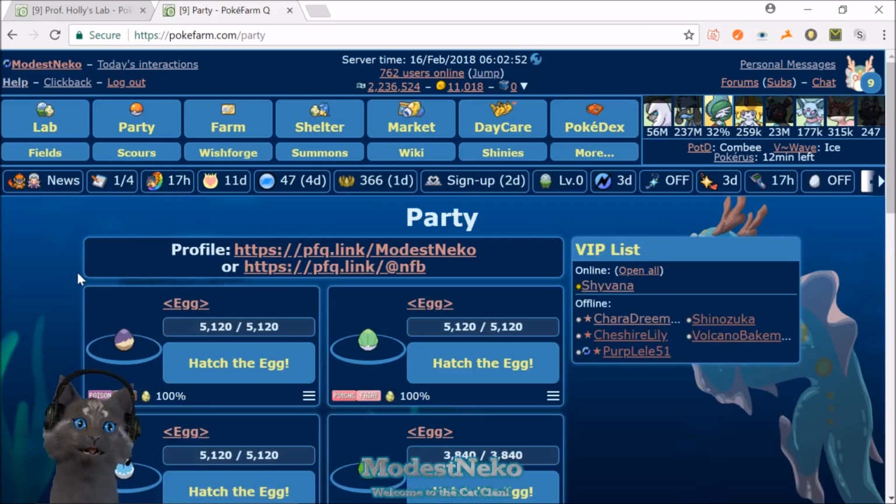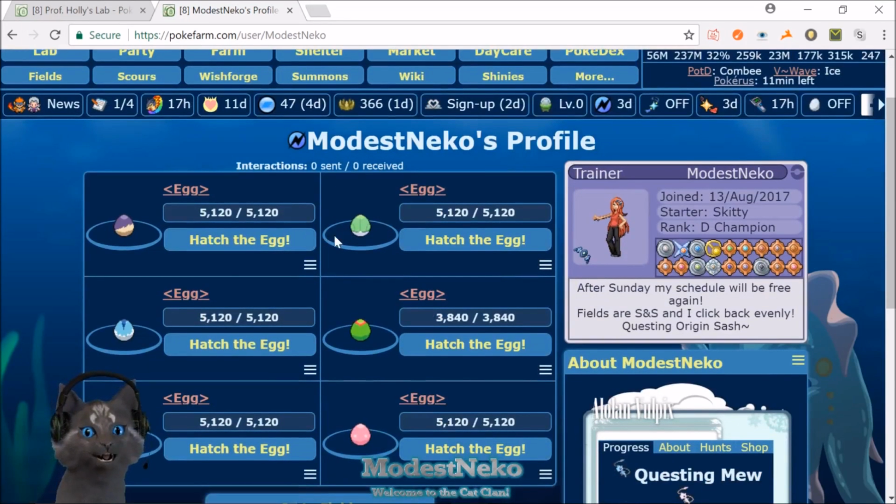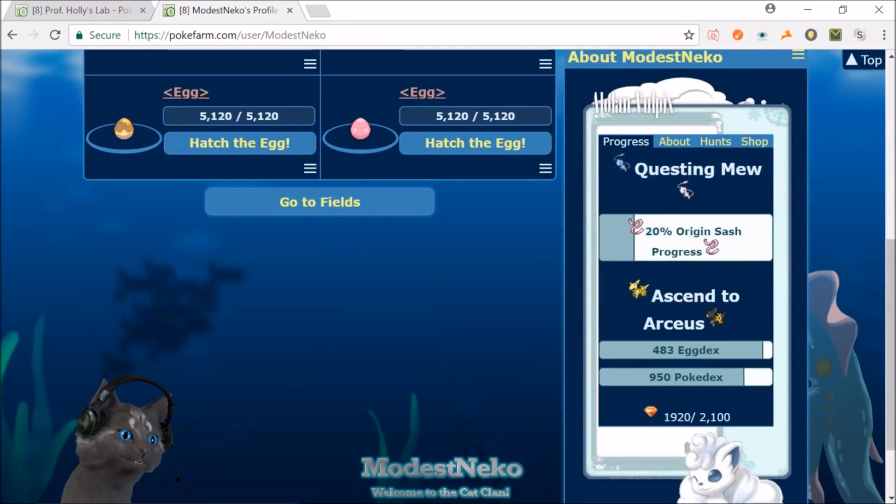Alright, so once you're in, this may be a bit overwhelming for you because you see everything all over the place, but don't worry, I'm just going to briefly go over everything. So in this top left corner, you can see your username. You click that, you'll see your profile. I'll hatch these eggs later so I can show that off to you. Got your trainer ID, you can say whatever you want into it, have an About Me page.